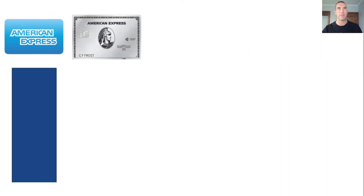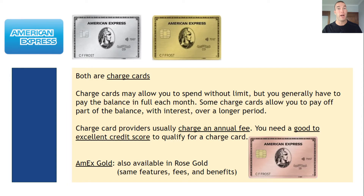When it comes to the Platinum card versus the Gold card, these are not credit cards. The big difference is that with charge cards, you typically have to pay your balance in full — you don't get the same time window you do with a credit card. The thing with charge cards is they often promote the fact that they don't have a preset spending limit on them. That doesn't mean you can spend whatever you want, but there is no preset spending limit. So you generally have to pay the balance in full each month.